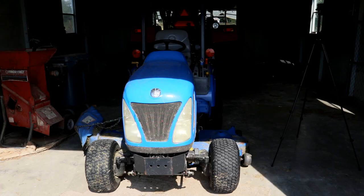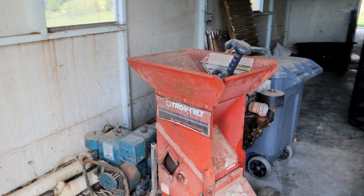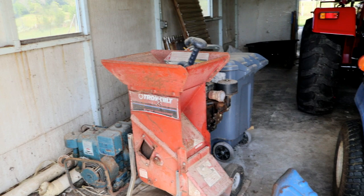So ignore the shaky camera work here, I'll show you guys what I see as I walk in. This is the main garage door coming in, and this was a nice find right here. The previous owner decided to leave me his generator and his wood chipper also. This chipper was used in his little compost operation. I'll show you guys in a later video. There's a small organic garden with raised beds also right here beside the shop.